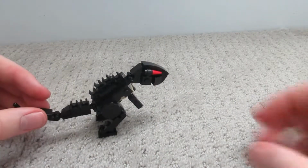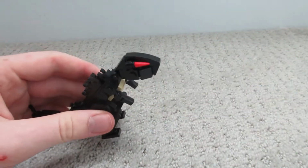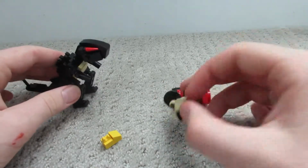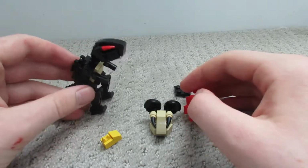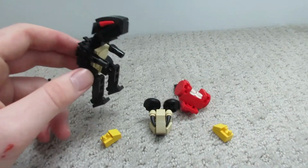Okay, so you may remember my Tyrannosaurus Rex from a couple videos ago, but with only a couple pieces, specifically these ones, we can turn our ordinary dinosaur into a mouse dinosaur, which is a lot scarier than an ordinary dinosaur. First I thought these things were going to eat me, now I'm worried about this Mickeysaurus Rex.